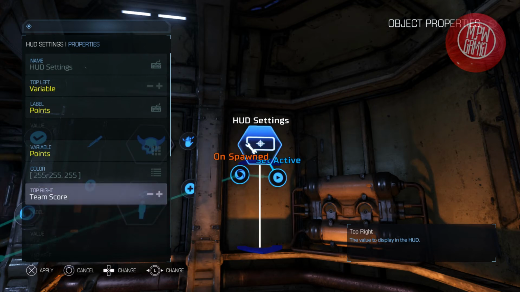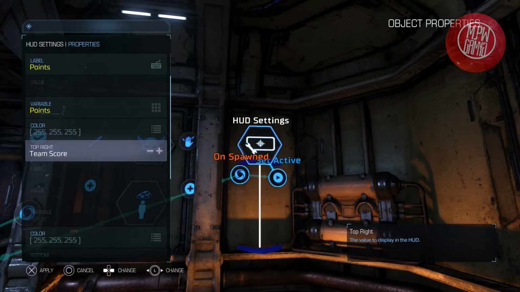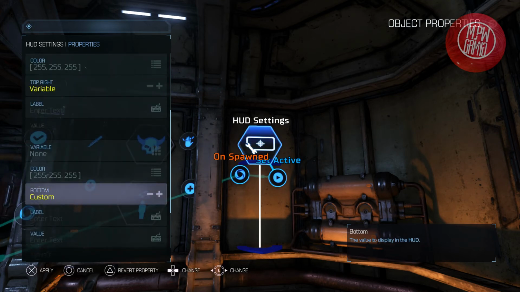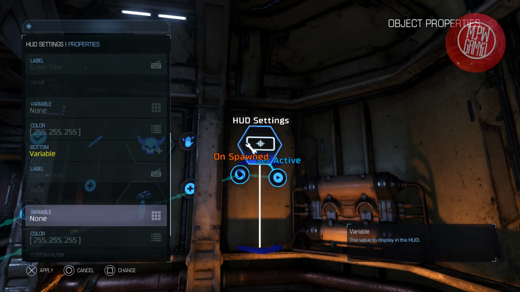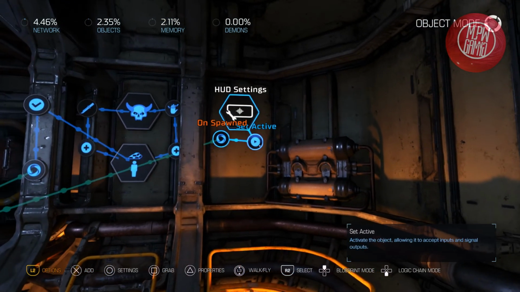The rest of it, if you don't want to have them, you can set to variable and then none. There are a lot of different things you could add, and I may add team score or leading players and such over time, it just depends. But for now, like I said, I'm going to set it to variable, none. And then the bottom is going to be variable, none. Then click X to apply. And that is it for that.